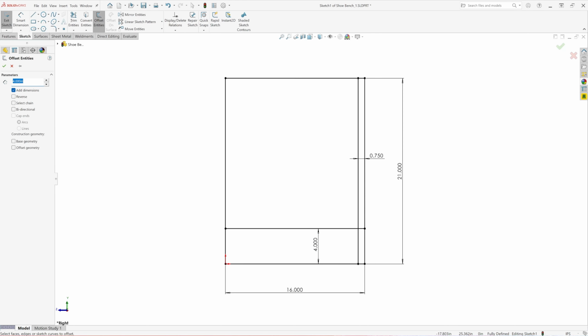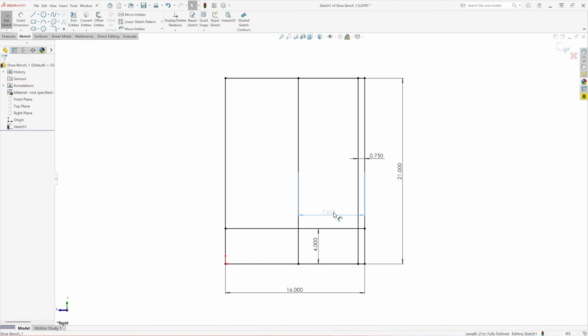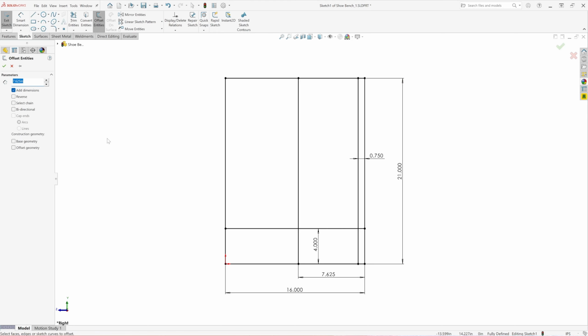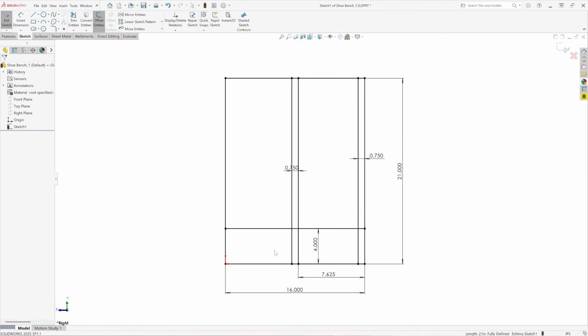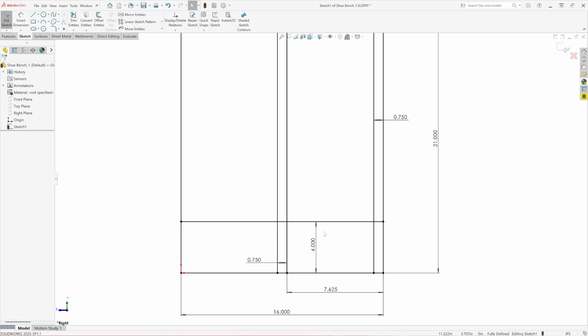Offset entities 7.625, 7 5/8 of an inch, this line at the far right, inwards, 7 5/8. Offset entities, 3/4 of an inch again, this line over to the left side. Offset entities, 3/4, this line up.